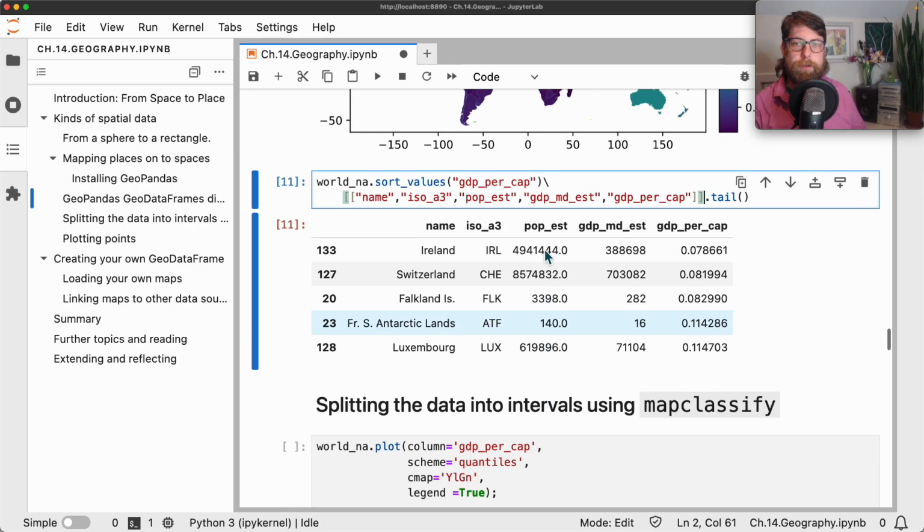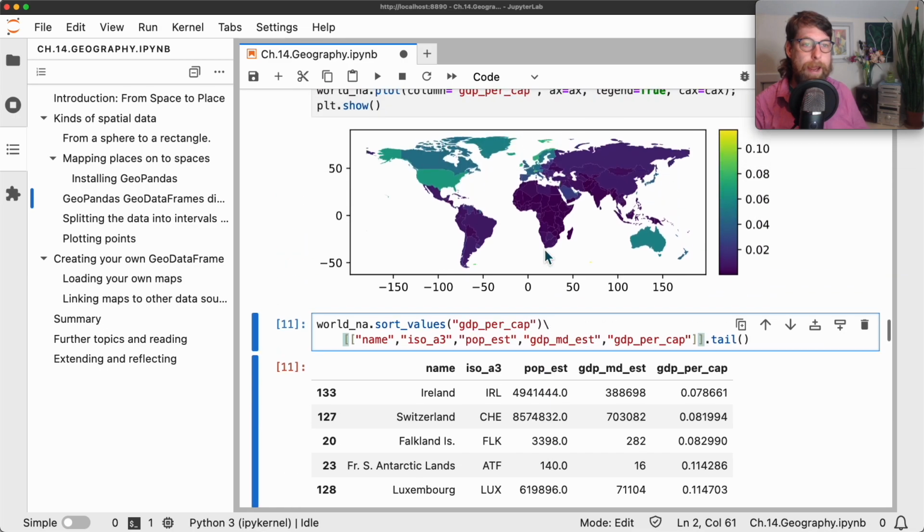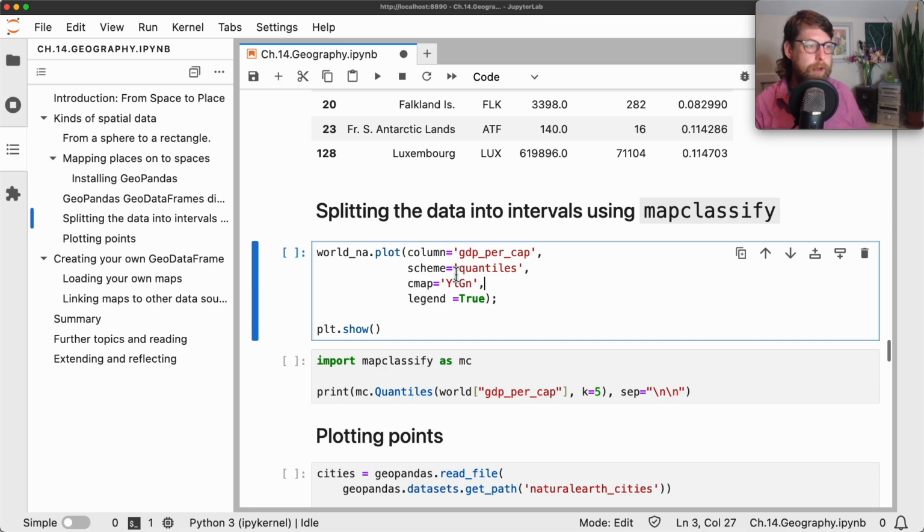So instead of just using a continuous value, this is where we can use mapclassify to create a choropleth. Now the choropleth is going to just chunk this up into some divisions and then give the divisions a kind of consistent color scheme. So we can have a look down right here at what we've done. I use the column GDP per cap again, and now I've used a scheme. And the schemes come from mapclassify. They're schemes for how you might chunk up a distribution.